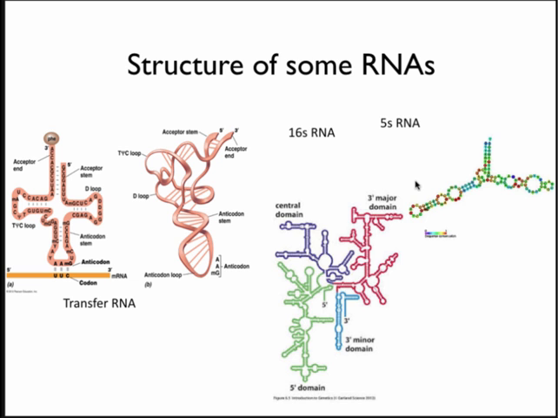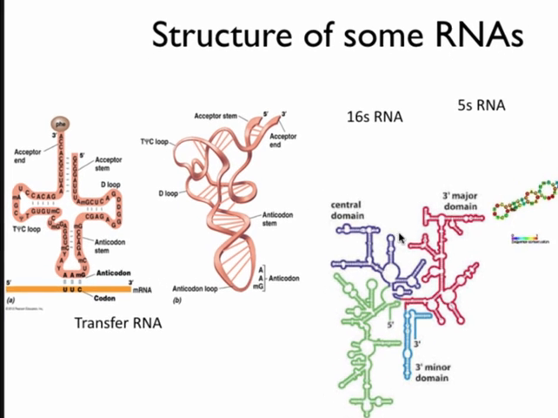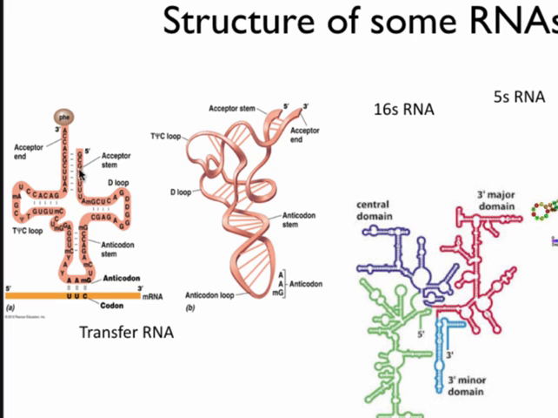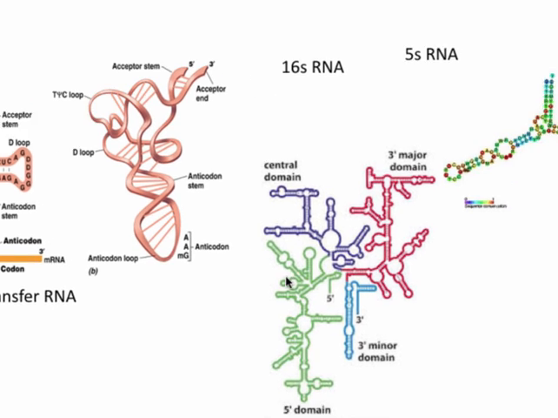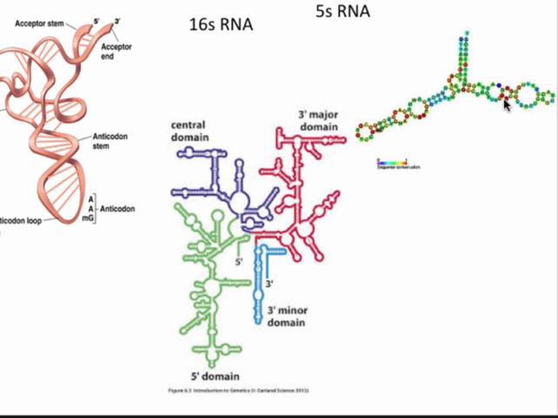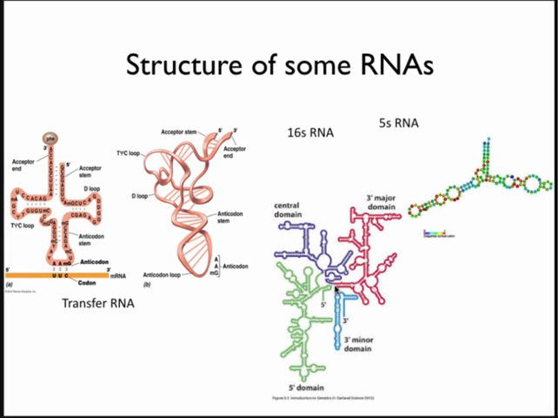Yes, lots of it is single-stranded, but that single strand will wrap along itself and hybridize, and here's a couple examples. Transfer RNA will form these loops, and it's this L shape as shown here, and these loops are important. The anticodon region is one region, the acceptor end where the amino acid binds is another. The 16S ribosomal RNA and the 5S ribosomal RNA also have very specific secondary structures and will hybridize in specific ways.